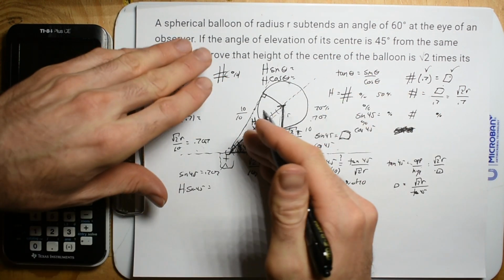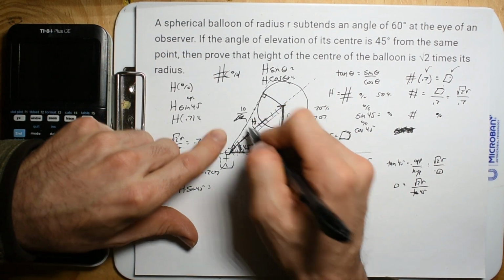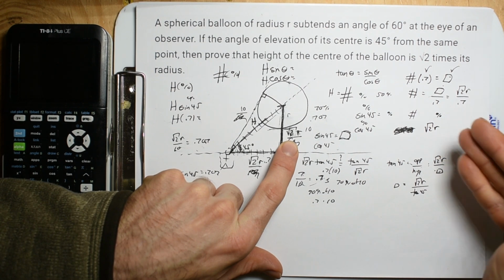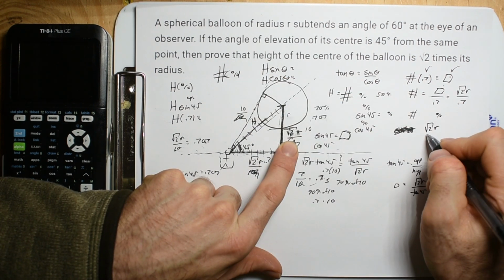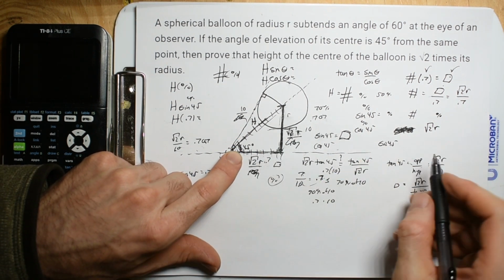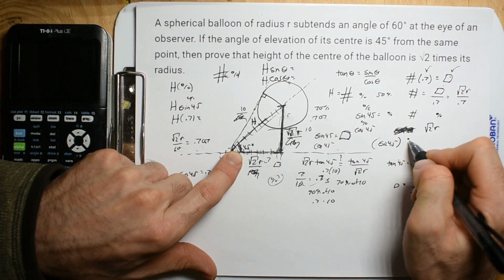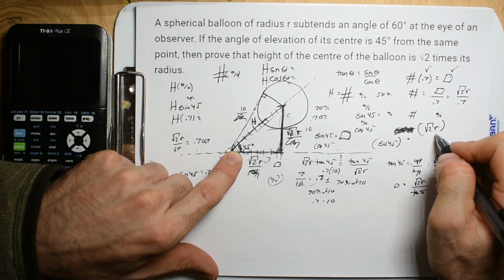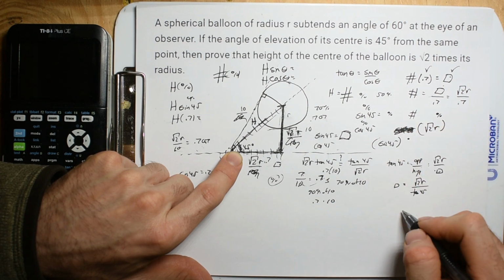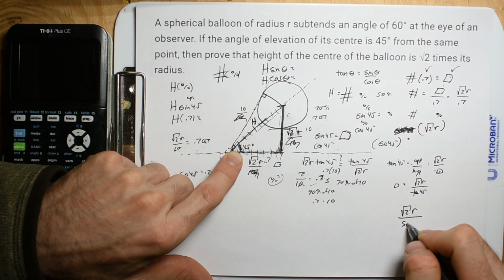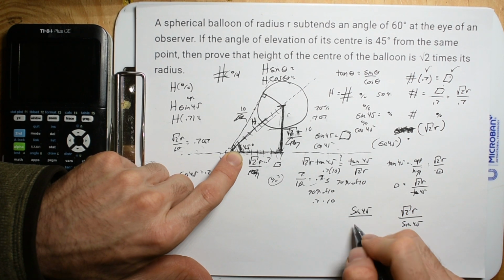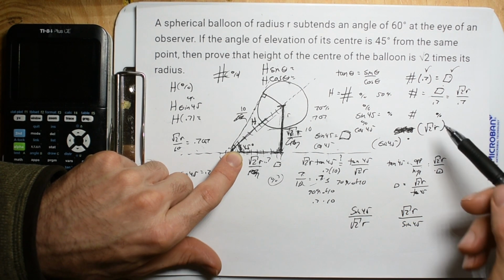So if I do the opposite, I'm going to take this side, which is square root 2r, and now I want to do something to it to get the hypotenuse. Well, I'm going to do something with it with sine of 45 because this is related. So what do I do? Do I multiply sine 45 by this? Or I can do 3 things. So that's going to be the first thing I could do. I could take square root 2r divided by sine 45. And I guess I could take sine 45 and then divide it by the square root 2r. So let's talk about all 3 of these.